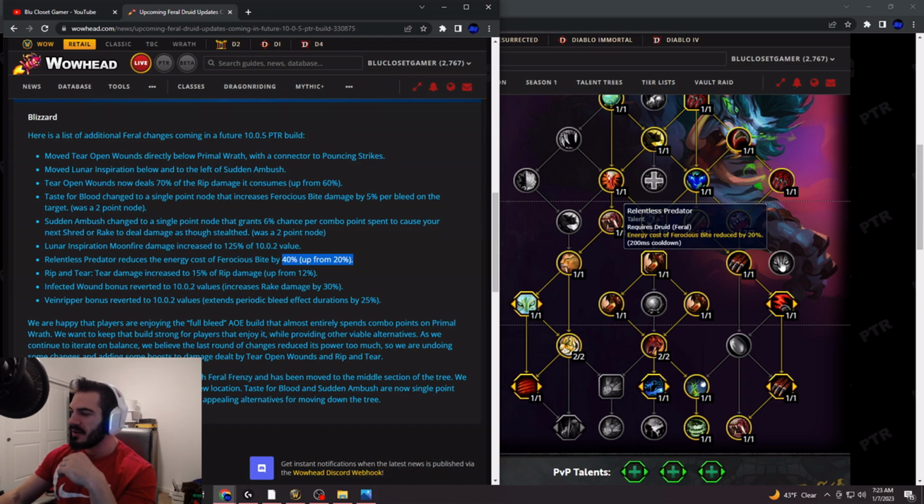If you guys remember, when they first started the PTR, I was like, yeah, that's really cool that they're changing everything, but this is a dead node right here. If you guys check out this on live, it says, hey, it reduces energy by 20%, but it's only reducing the overall cost by 5 energy, and it's like, wow, one talent is reducing the overall cost of Ferocious Bite by 5 energy, and the way that we're so heavily updating our bleeds and rip, we're not even biting that often.